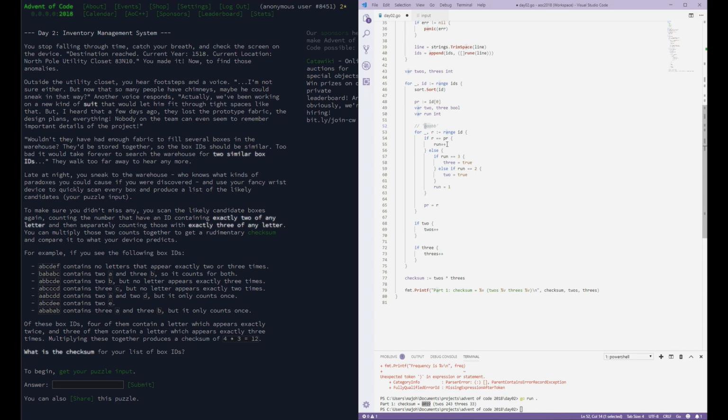We increment that one, check the next. Also remember the previous one. Yes, that is true. Increment it. Check the next one. Increment it. Check the next one. It is not the same. The run is now 3. We have 3. Also, if the run equals 2, we have a 2. Reset run to 0. Should I reset run to 0?